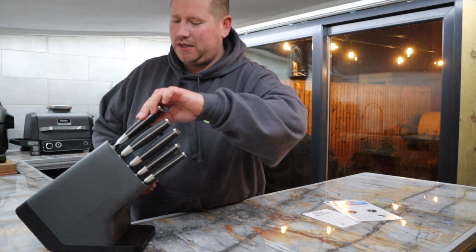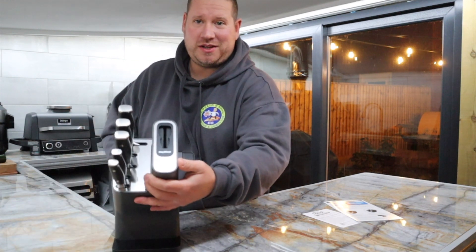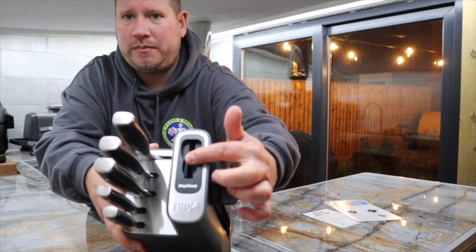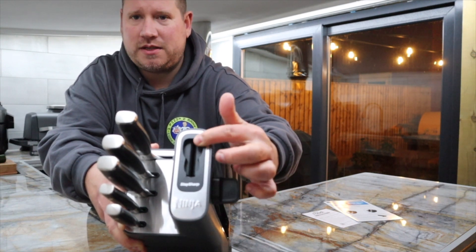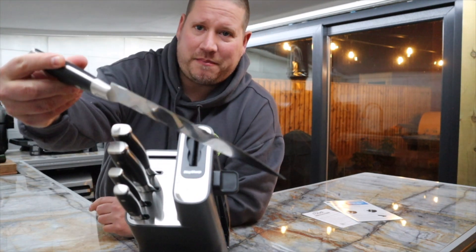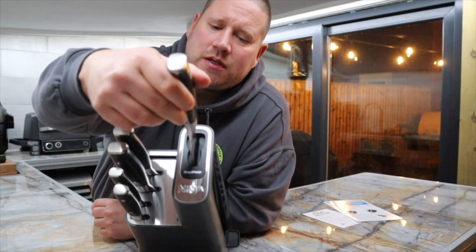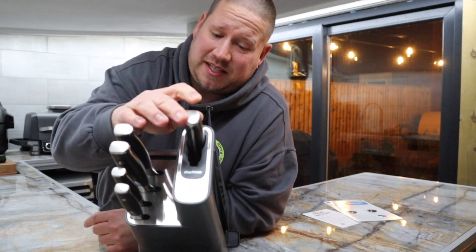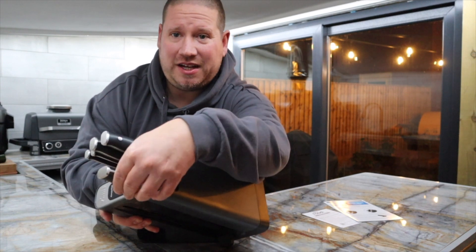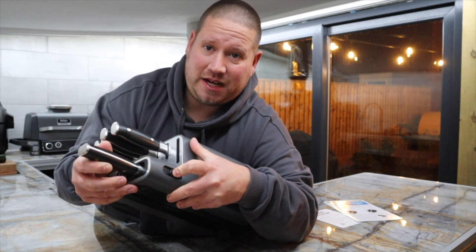It does look pretty swish, doesn't it? I'm just going to turn that knife around so that all the blades line up. You'll see they fit in a nice row. There's two bits to this — a big hole and a smaller hole — and the reason for this is the handle size. If I get the big chef's knife and put it in, pushing the knife all the way down, it goes in until it clicks. You'll see this little bit at the top — the knife is locked in and it won't come out. You need to release it with this little bit here, pull it down, and the knife will then come out.